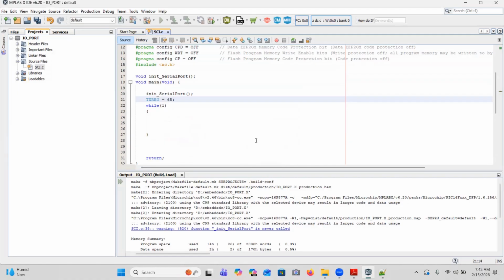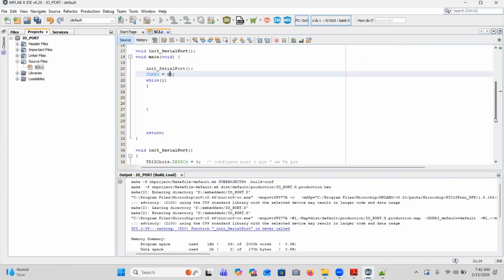For that, we have a famous program called Teraterm, the advanced version of the hyperterminal that we had before in Windows. We are going to use that to see whether we are able to receive the data transmitted by the microcontroller without any issue. Now we have only implemented the transmission part, not the reception part.